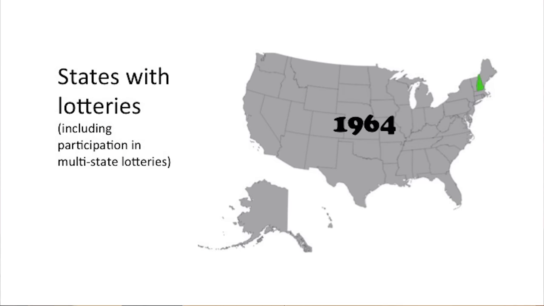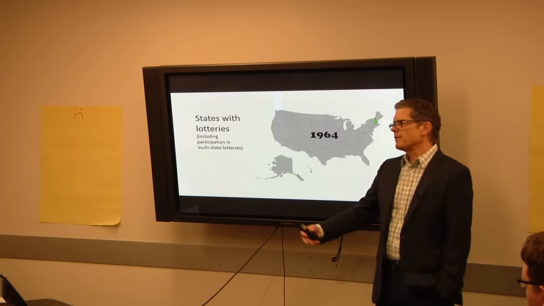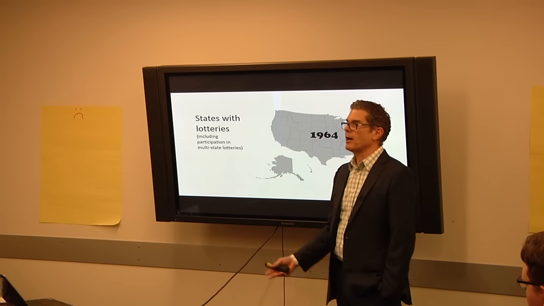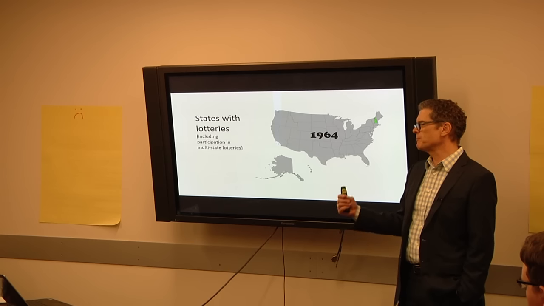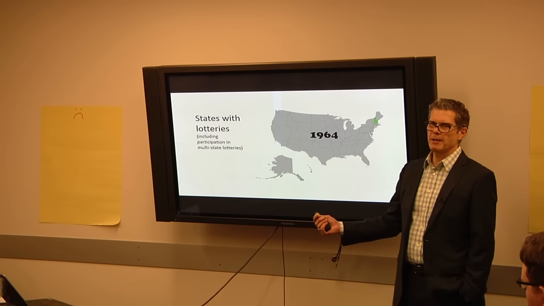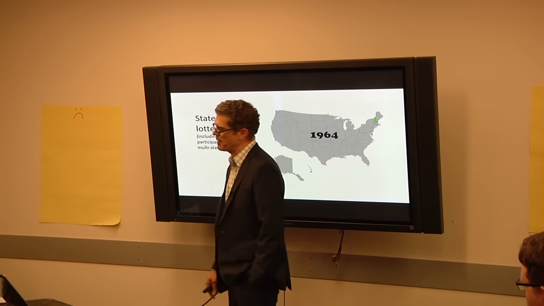I find this really interesting in that the lottery is a relatively new phenomenon in American life. And what's interesting is back in the colonial days, it was actually very prevalent. Private lotteries, not state lotteries, were going all the time. People would have an expensive thing they wanted to sell, like property or a house, and because people didn't have a lot of money, the best way to sell it would be to sell raffle tickets, and that would be the way to transfer property in a way that was affordable to people. So that happened all the time.